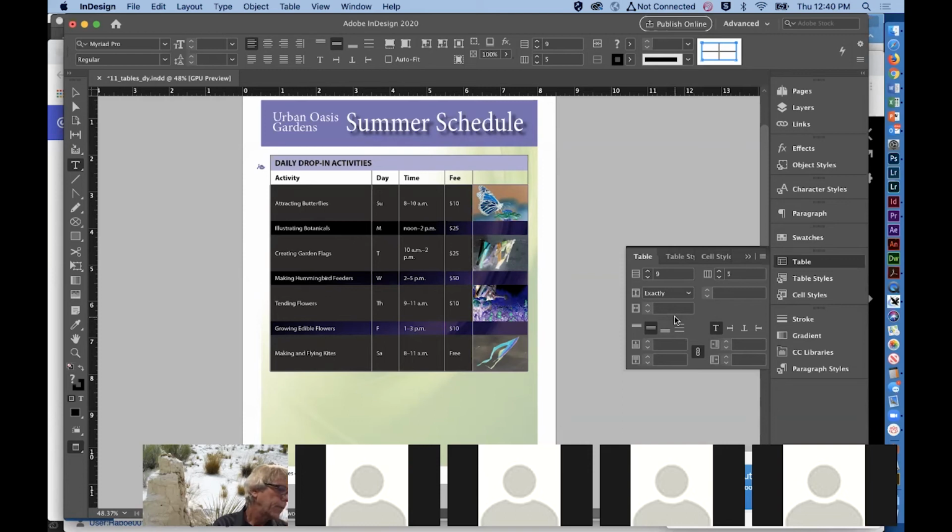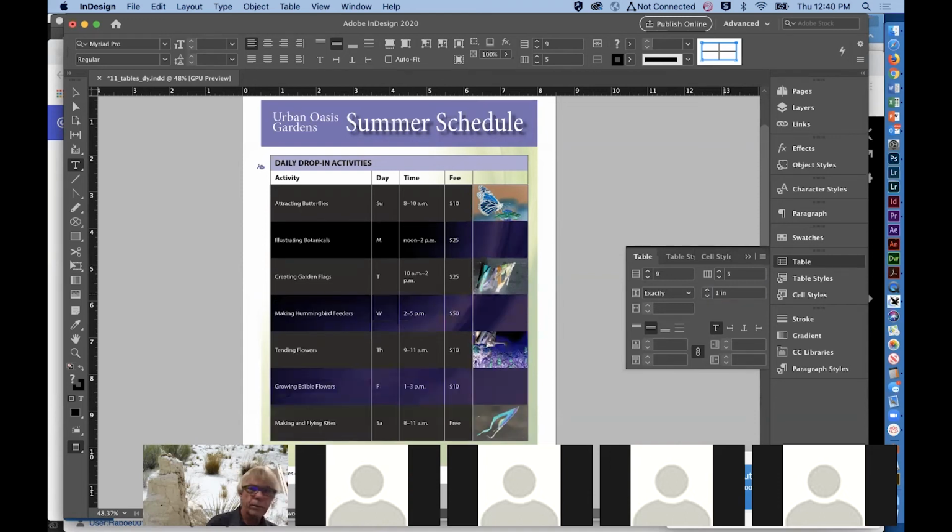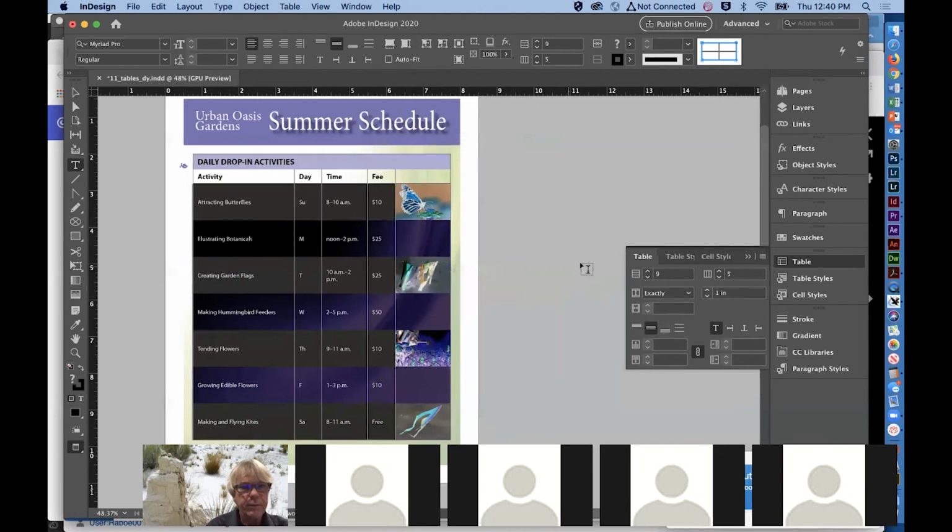And we want to type 1 inch inside the row height field and hit enter or return. And then choose edit, deselect, and save.